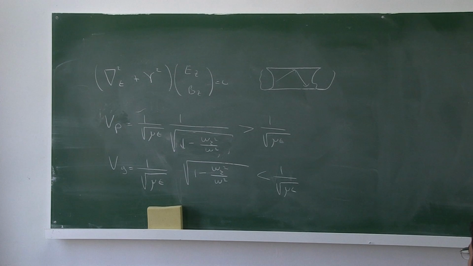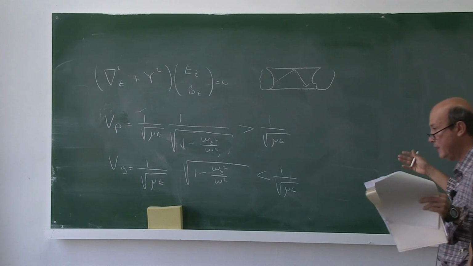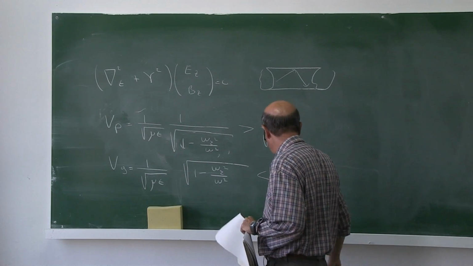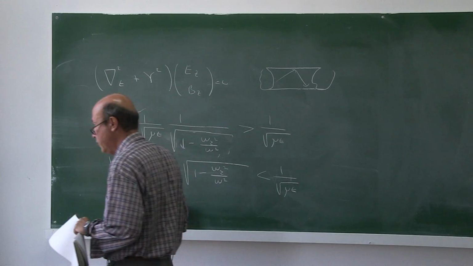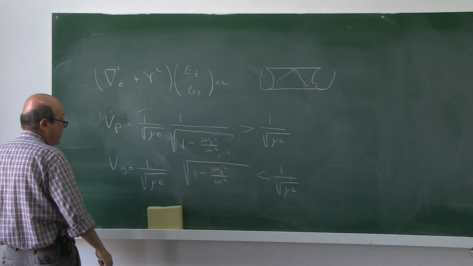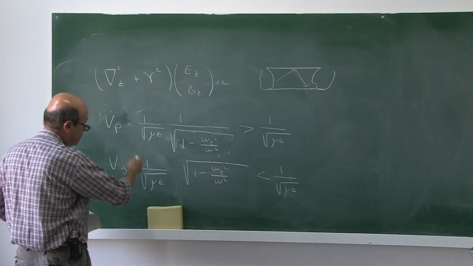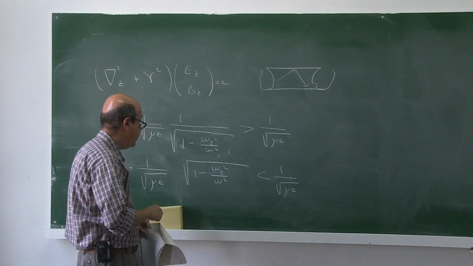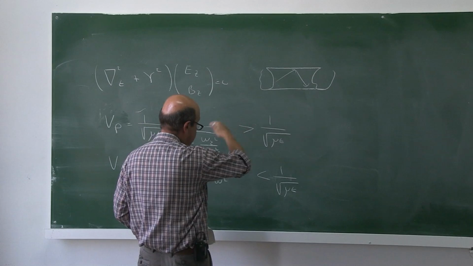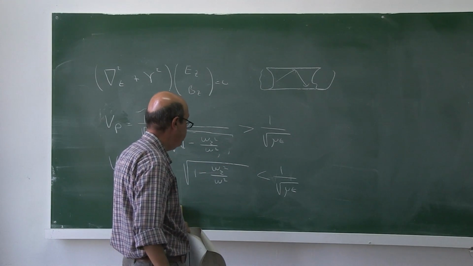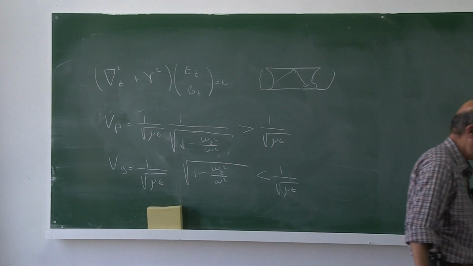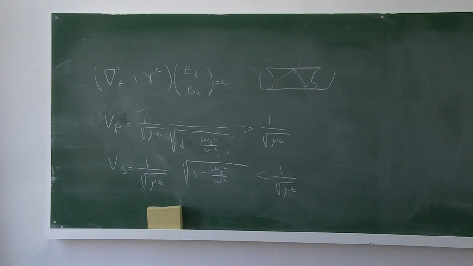If there are no walls, if we have plane waves in infinite space, the group velocity is 1 over square root of mu 0 epsilon 0, that is the speed of light, and that is equal to the phase velocity. And the phase velocity in the waveguide is greater than the phase velocity in the infinite medium. So today I want to finish this chapter quickly, and I want to start the radiation.